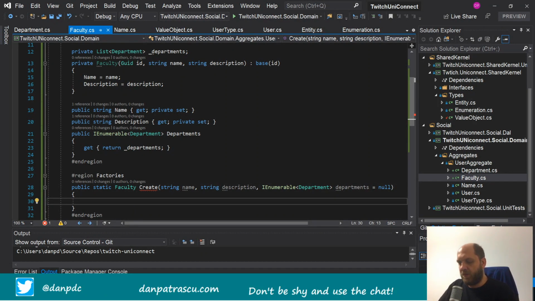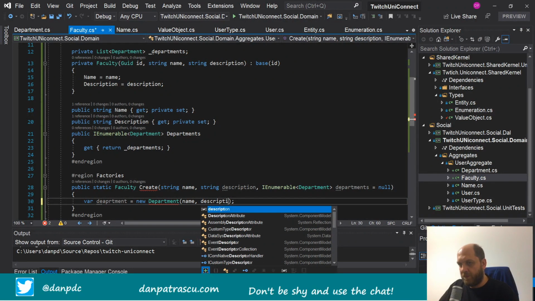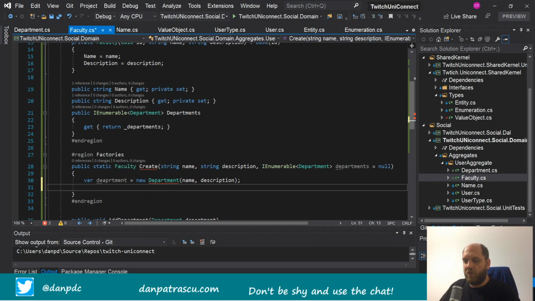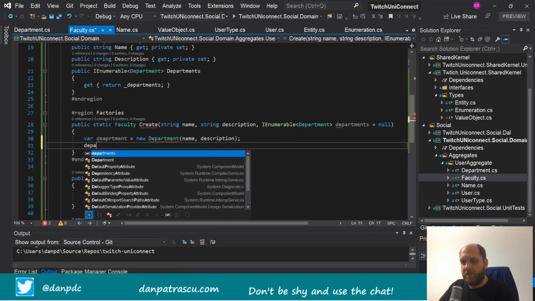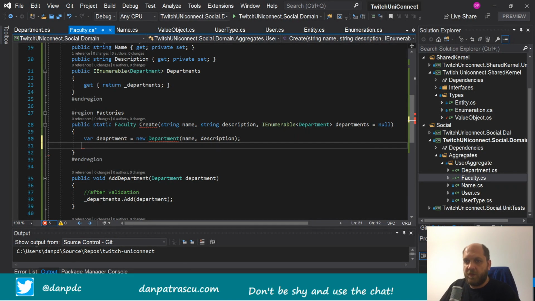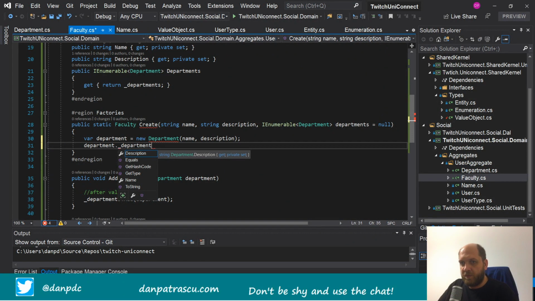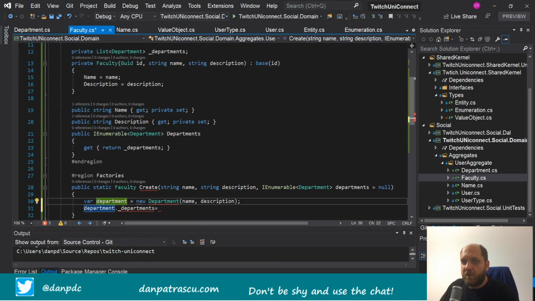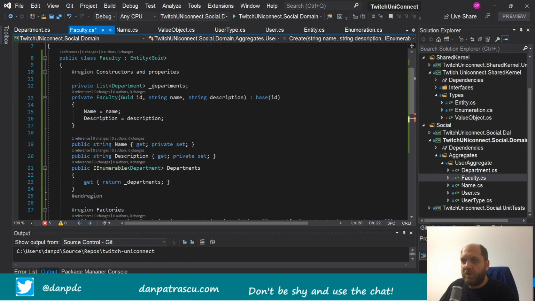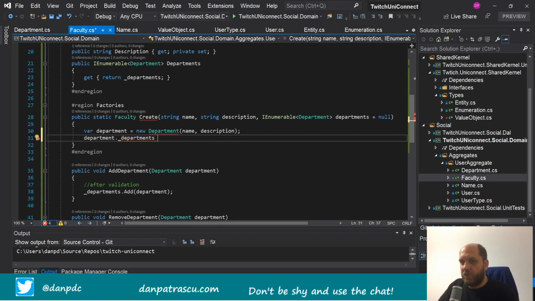And in this case, we can just simply do the following. We can say here var department equals new department, and we provide the name and the description. And then we can simply go ahead and do the following: department, and then we will use this, but it's department, sorry, I have a typo here, so it should be like that, and it would be then department dot. And since I am in this class, I should have, but why don't, it's a list? Okay, it's departments. Okay, yeah, it's there. Let's try to see further.